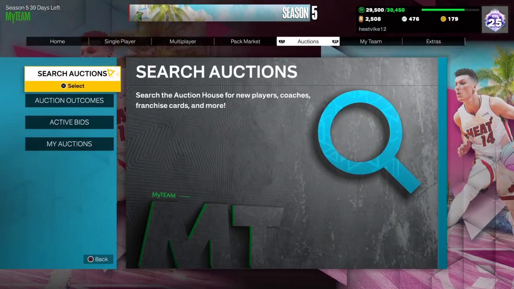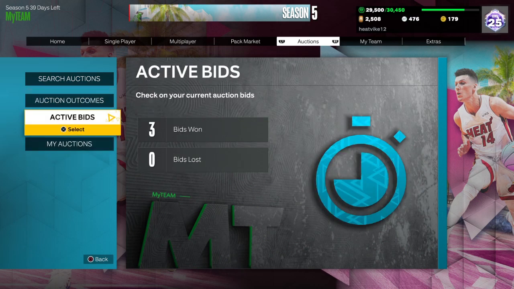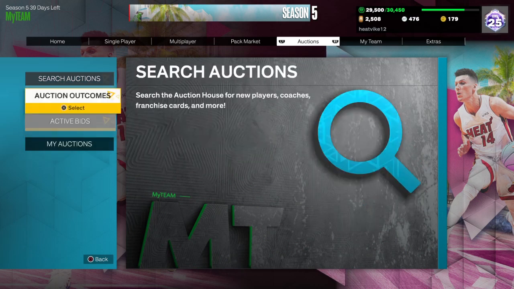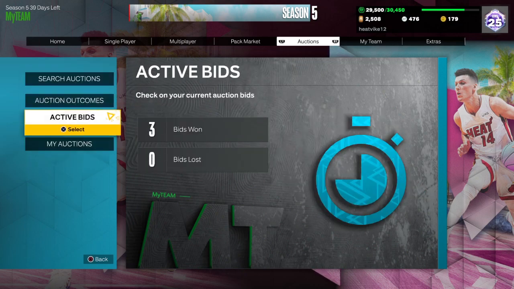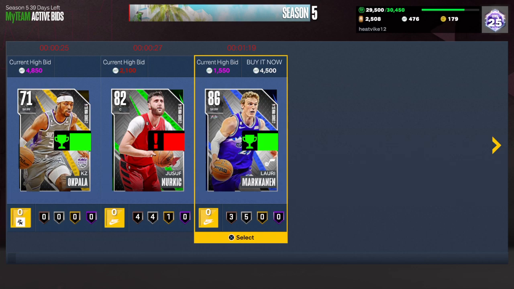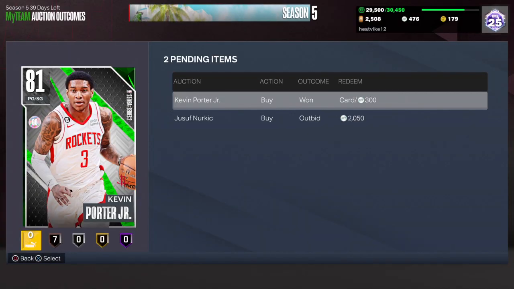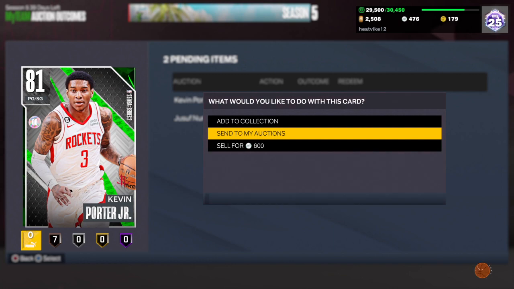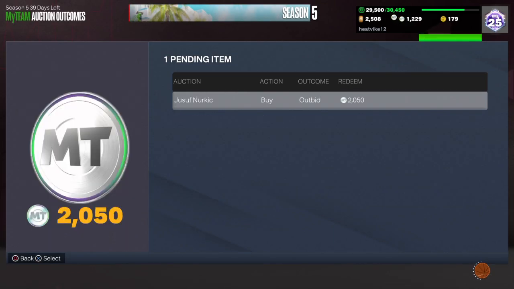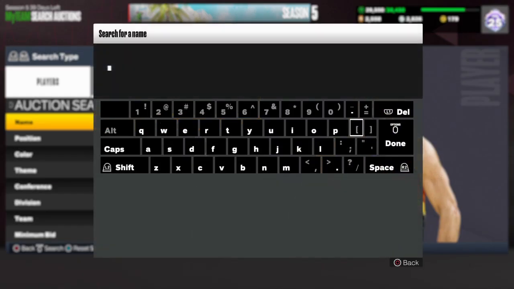Yeah, I don't even have enough MT for that Paulo, but it would have been smart for me not even to waste any MT on packs, because I would have a couple 100k right now and be able to just really rack up my MT. But I'll be able to do so regardless, you know, with like the prize balls and then this method as well. So I did get outbid on the Nurkic. I don't think it's worth throwing another bid on him. But yeah, see, like that Kevin Porter Jr. got 300 MT back, and that is definitely going to be worth my time. Let's see how much he's going for.